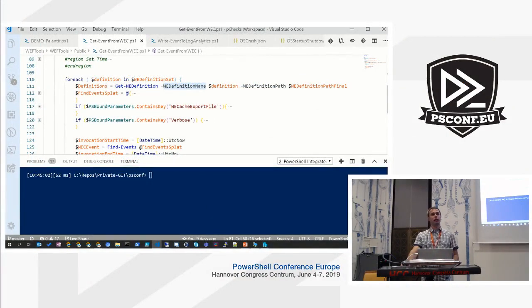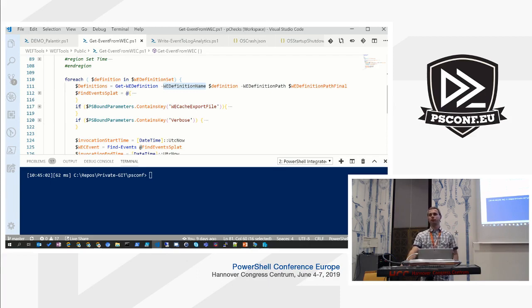Each definition has 3 fields. Last export time: when did the last export to Azure Log Analytics succeed? What was the status of the last export? And when was the last runtime? Because we could have run it and not succeeded in exporting. So during the runtime, it gets the data, converts it.